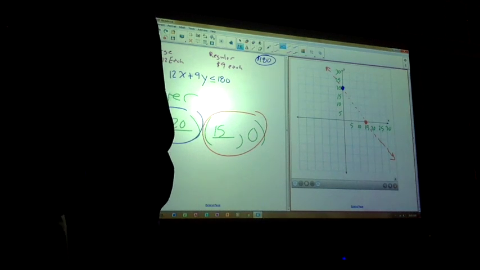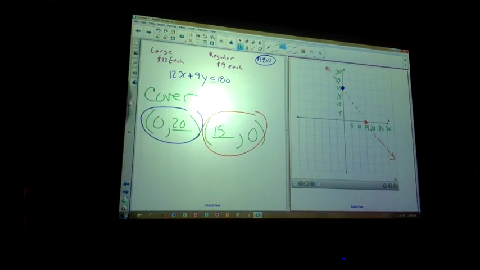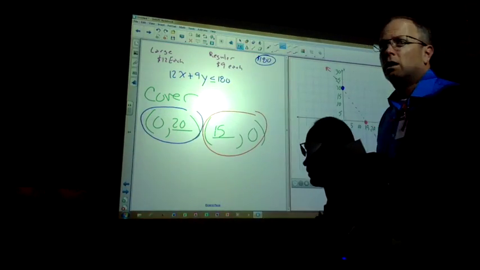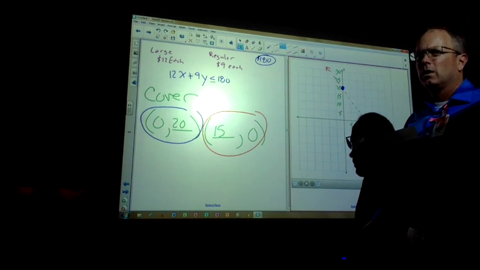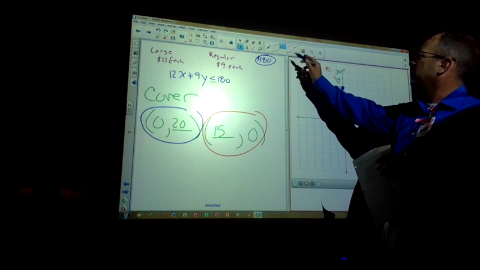Okay. Calculate and interpret both the X-intercept and the Y-intercept in the context of the problem. Yeah. Why is the line dotted? Well, the original line was less than. That's why. I mean, can we make it solid in this context? Maybe. I don't know. Does the line really make a difference? Normally it would, but now I don't know if it's going to be that much of a difference.